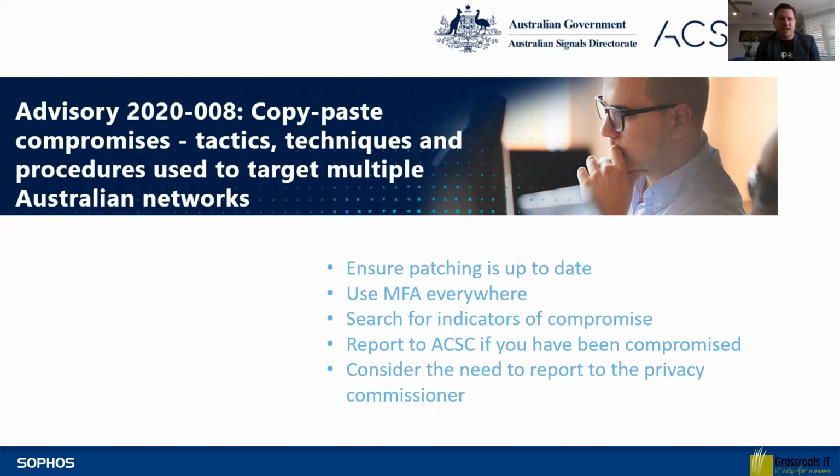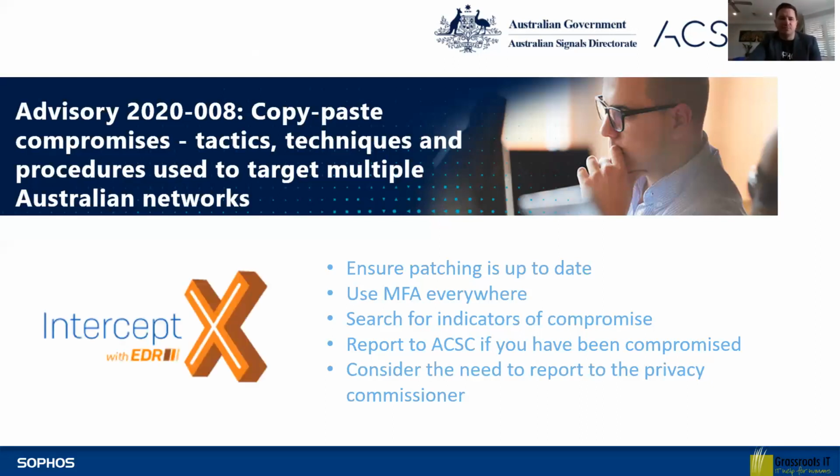This advisory came out that was called the copy-paste compromise. They then released a whole bunch of tactics and techniques, and also said to local councils in Victoria especially, the government down there mandated that any local council, you've got to be able to search for these in your environment and make sure that you're okay. Lots of places don't have anything to be able to help them with that. Our Intercept X product with EDR can actually assist you to make sure that you don't have any of those what we call indicators of compromise.